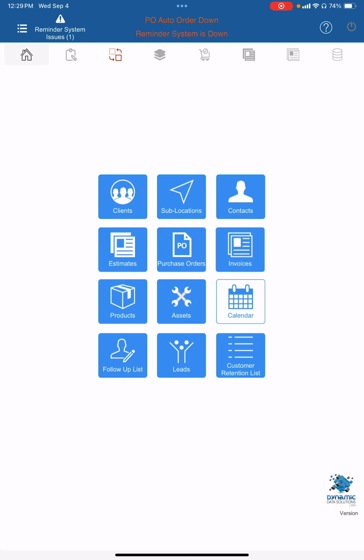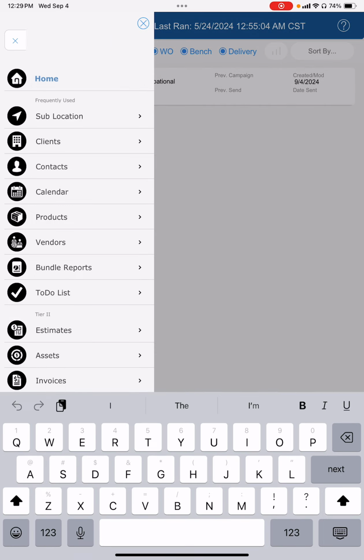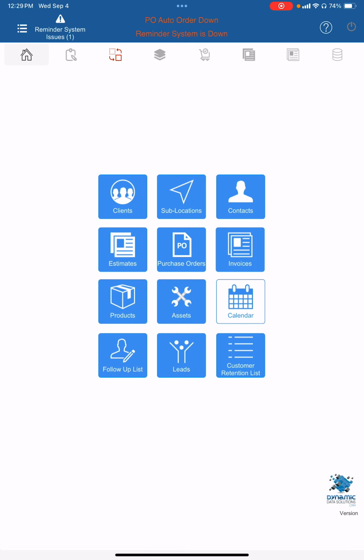The reminder system is a little note that comes over. If an email didn't send, like you sent out a task, you did a task and a job was booked for a certain day, if it doesn't send for some reason, it will show up right here on the top. So you can open it up, look at it, correct it. It's missing an email, correct it right from here, clear the selection, and then keep moving on. You don't miss anything this way. All the email is all caught as you're working.